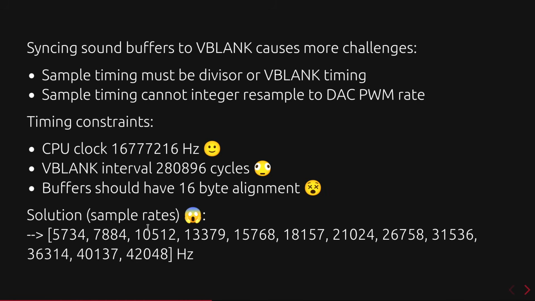There are possibly ways around it, but I don't think even in the homebrew community anybody has really managed to find a good solution. These were the most common sample rates used, which might seem a bit low. It's a lot lower than CD quality, which is 44,100 hertz. It's a bit better than your phone, but also not really hi-fi. But if you remember the soundtracks from the Game Boy Advance games, they have crunchy sounds, so I guess it's fine, right?